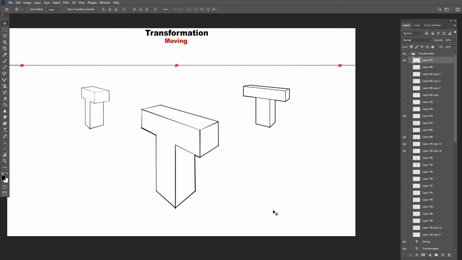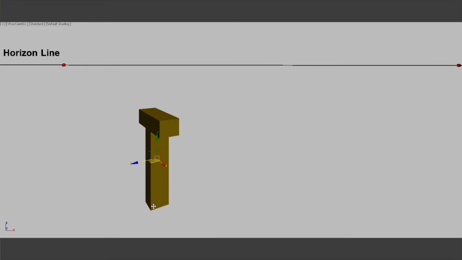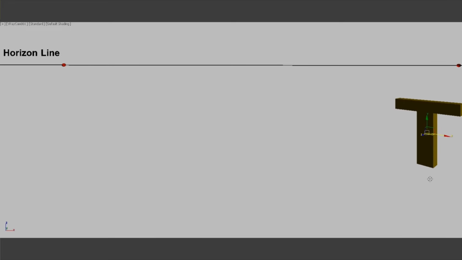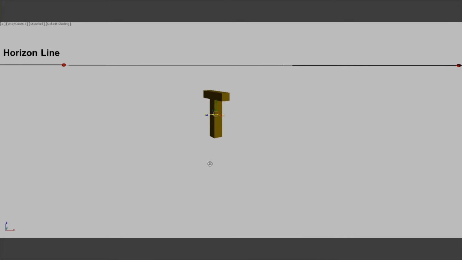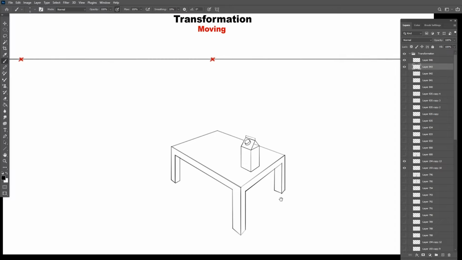And here is the letter being moved around in perspective by either using the grid, the measurements, or both tools at the same time. And here is the 3D representation of that using the transformation tool to move the T letter in perspective. So why would we use this transformation tool when we draw? Well, here is a simple example of why we want to do that.